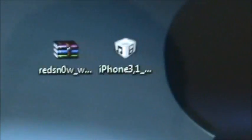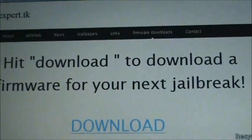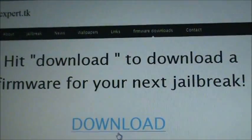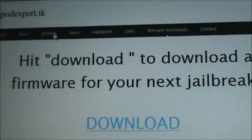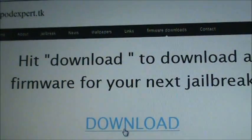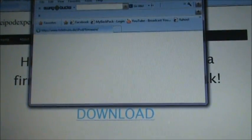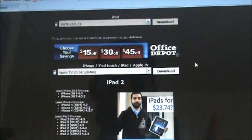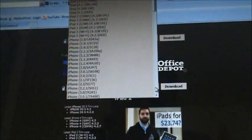Then what you're going to want to do is hit the next download, and that will get you your IPSW. So the next download will take you to my website. And then what you're going to want to do is go to the firmware download page and hit the download button. There is also a jailbreak tab that will show you and tell you a lot about jailbreaking. So hit the download button, and that will take you to this website. From here, what you're going to want to do is scroll down and hit that blue arrow.